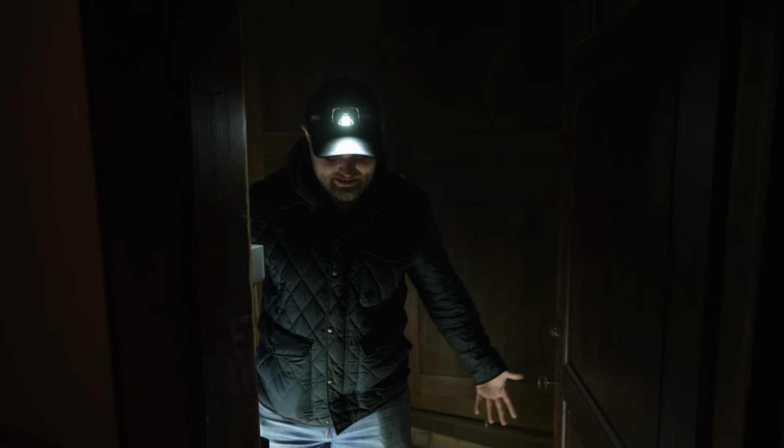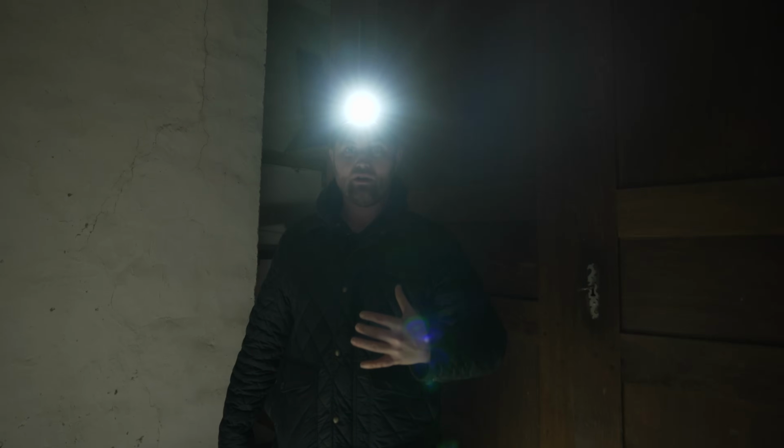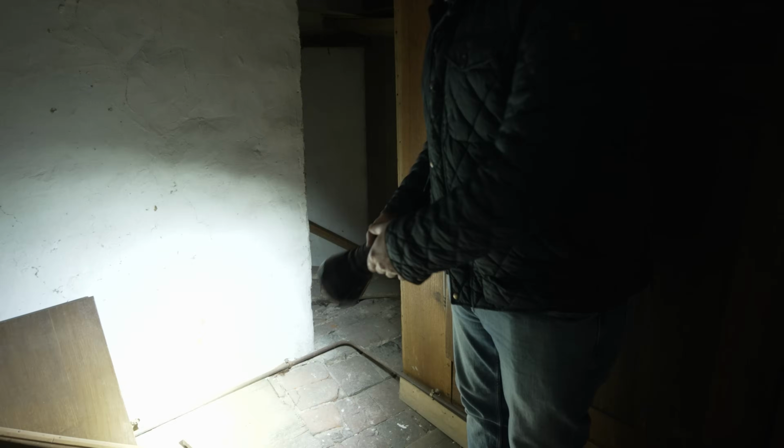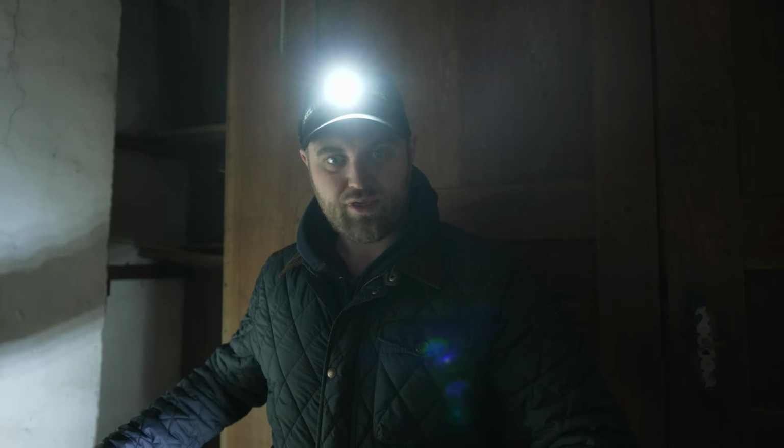Hello everyone, come into this room. So I thought we should do a little bit of further exploration of this mystery shaft that we discovered last week. And I brought a tape measure with me so we can see exactly how deep it goes, because we didn't really know where it ended or started. So we're going to measure it now, see how deep it goes, and then go downstairs and work out where it will be within the wall.